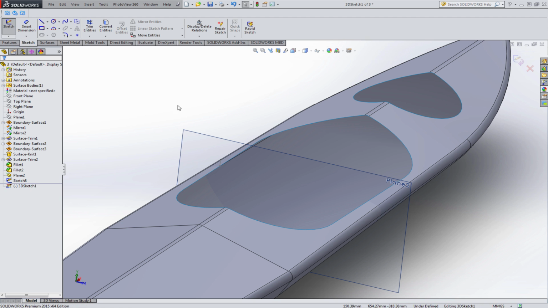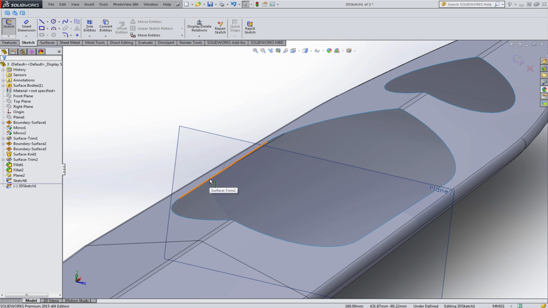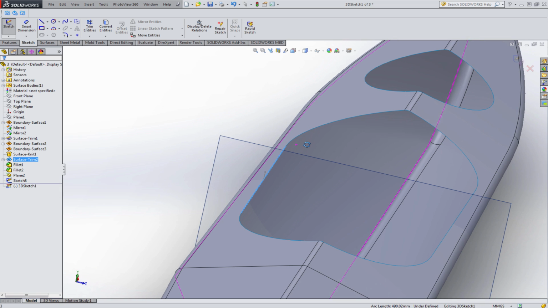So go to 3D sketch and select the lines that I selected. Okay, and use convert entities.